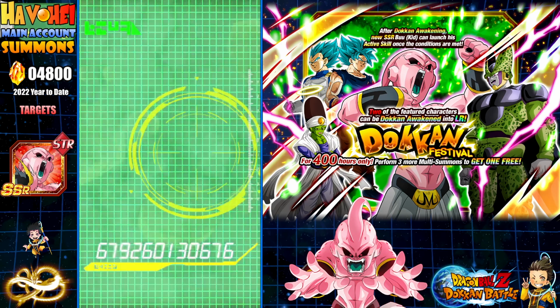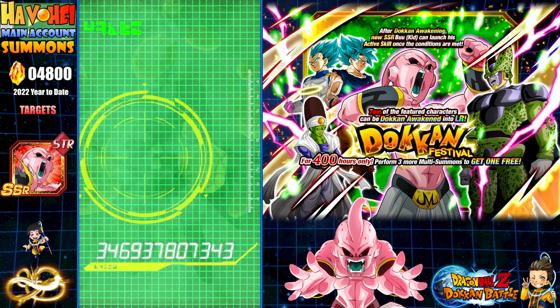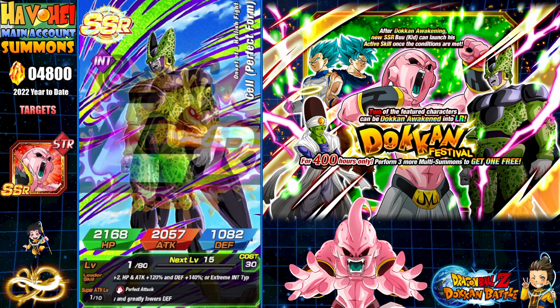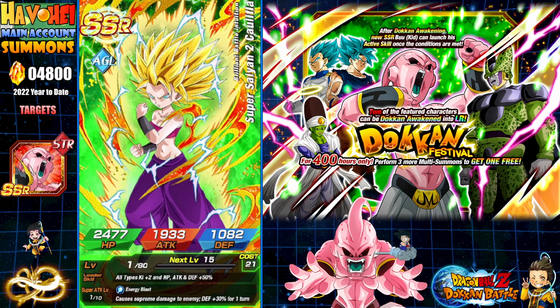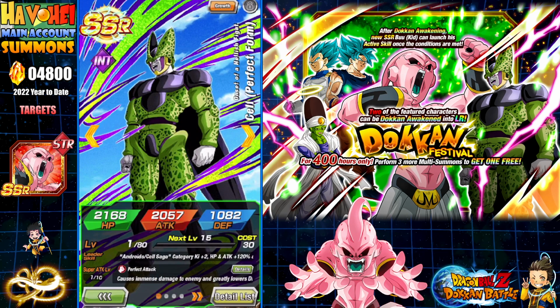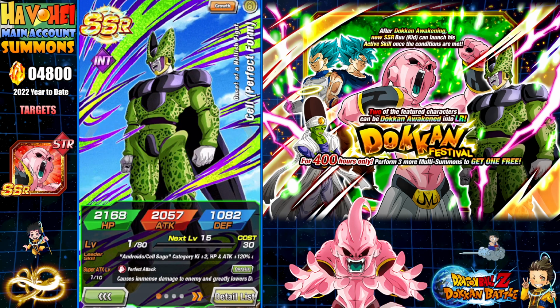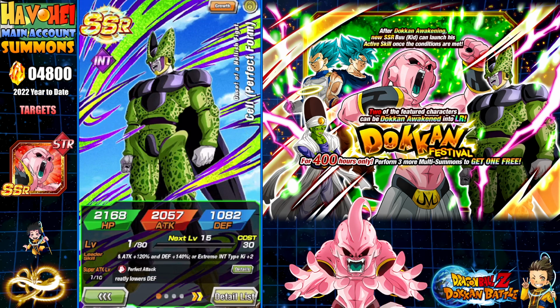The only other unit that you can use from this banner is the AGL PyCon. This is a bad sign. Yes, I pulled two Dokkan Festival exclusive LRs, and it's still going. But that is a bad sign, guys. I'll lock them up still since there are LRs. How many do I have, actually? I only have two in the set aside. Okay, so I don't have like 14 of them like I do the Gohan.